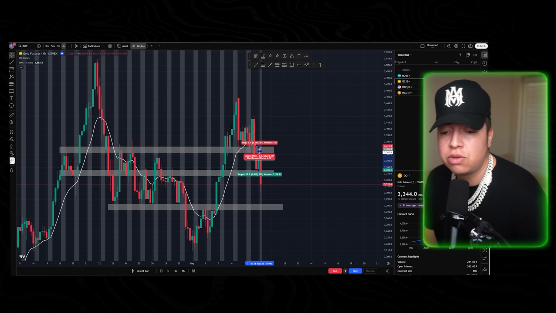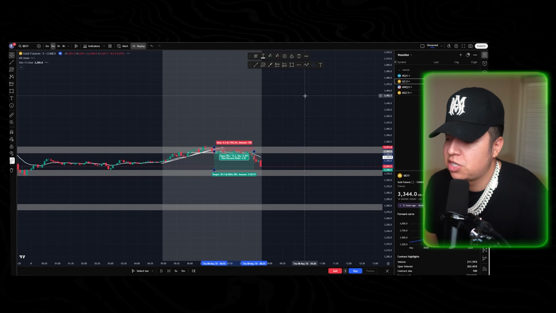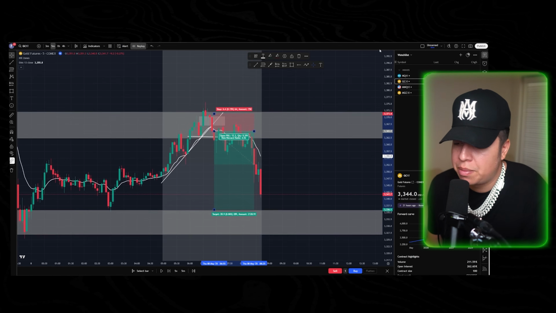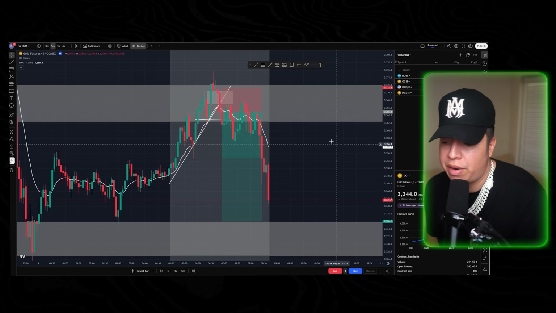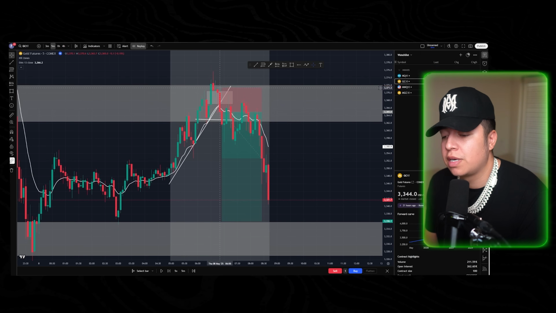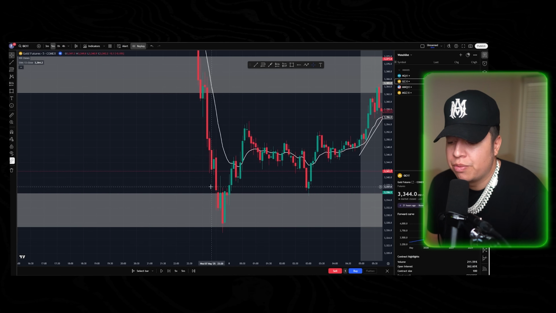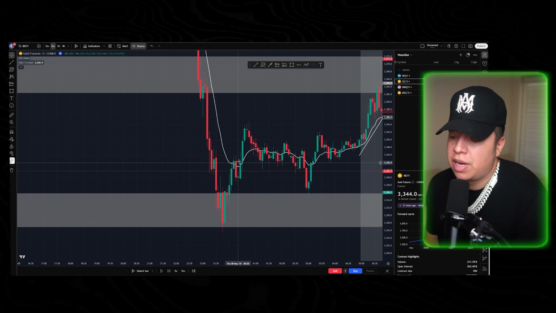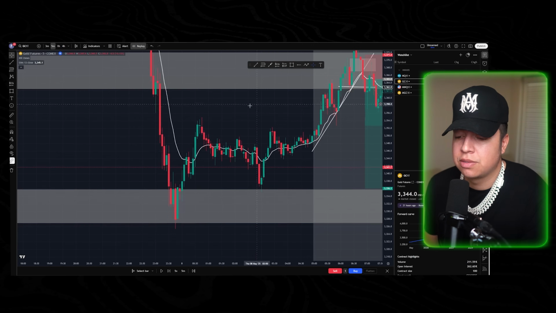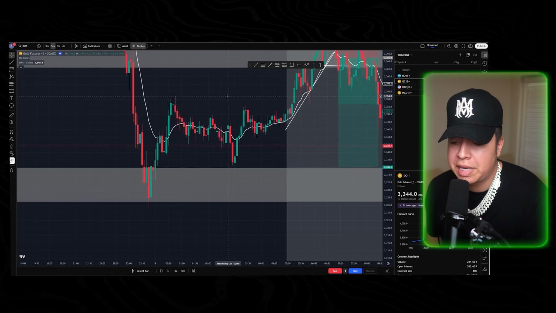So once we find those, we go to the 5-minute and we start looking for our entries coming off of this zone. Remember, we need to have a breaker structure first to confirm that we want to come down from this zone and come tap this zone, right? You can see right here, when we tap this zone, what happens? We turn around and we go to the next zone, right? So we're ping-ponging between these zones so we can catch these trades.